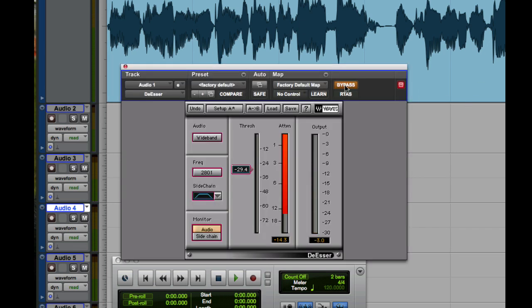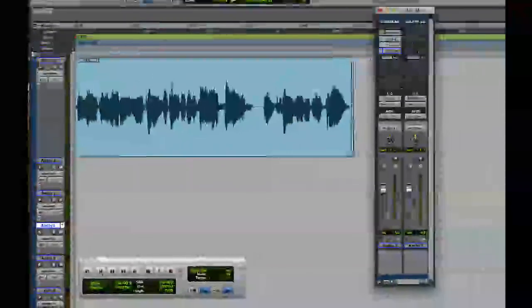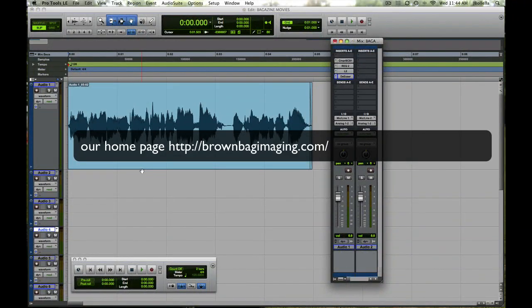Now, this type of processing can certainly accentuate any kind of an S problem that you might have in your voice, and that's certainly the case here. So we add a de-esser last in the chain to knock that down, right? That's in, and so here's what the final processed line sounds like.